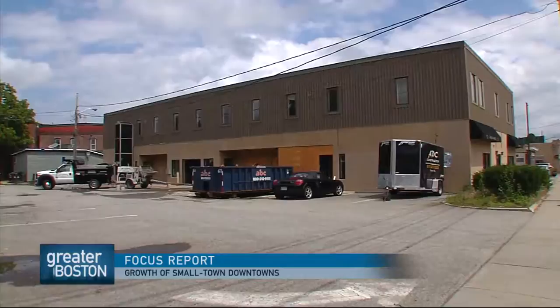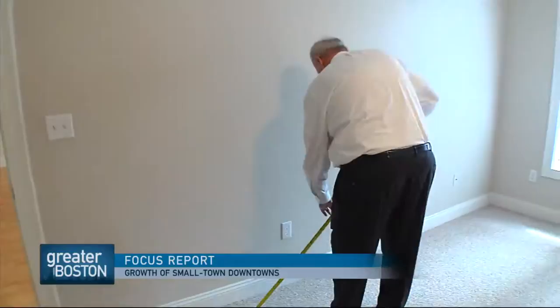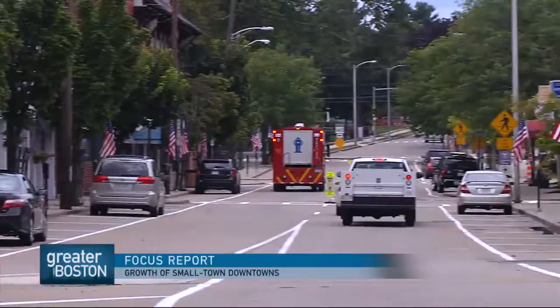Condos and new stores now occupy the block where the movie theater once stood. Franklin's first five-star bistro, a former furniture warehouse, is now an office building. A new condominium building replaced a former parking lot, bringing this side of downtown back to life. Realtor Eileen Mason credits the smart growth project with attracting more developments, and says the downtown condos are sold out — people are calling every week looking to buy.